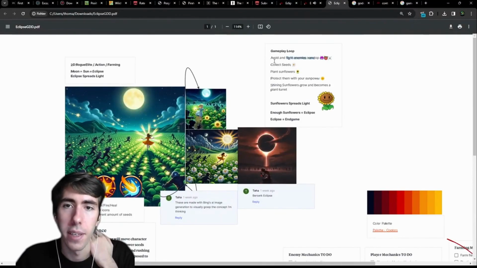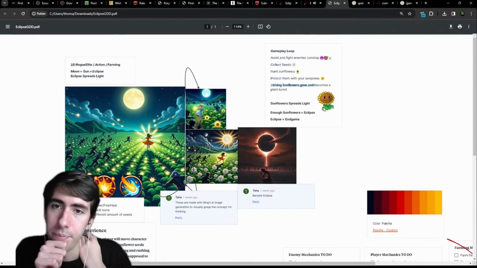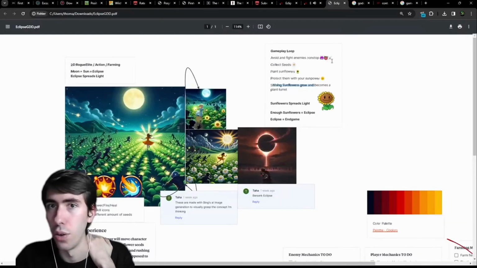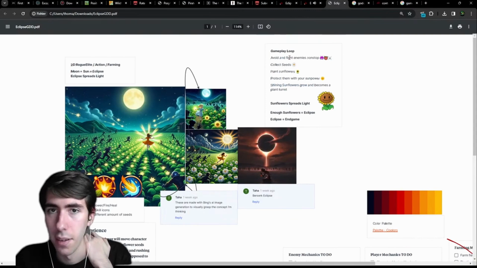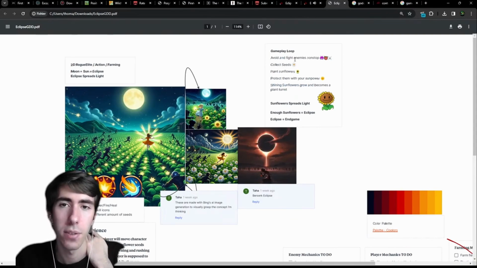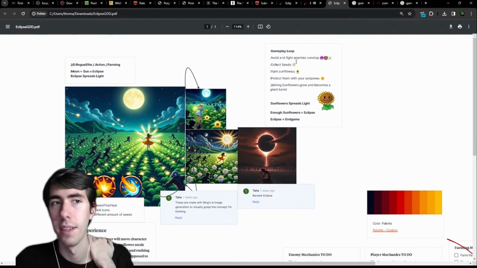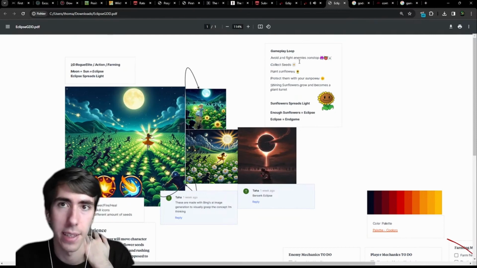Avoid and fight enemies, collect seeds, plant sunflowers, protect them. Shining sunflowers grow and become plant turrets. So sorry, I didn't really check the gameplay loop until now. Basically, I think what I wanted to say is explain why it's satisfying.